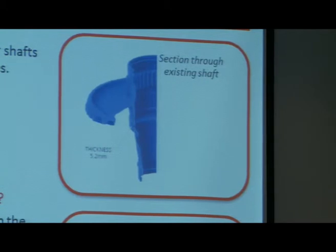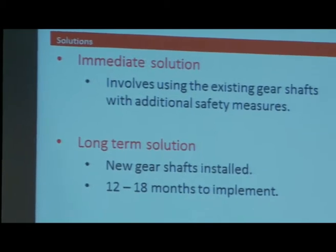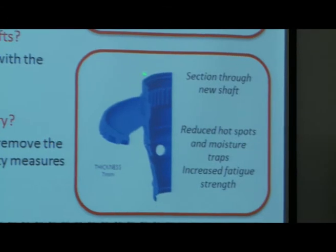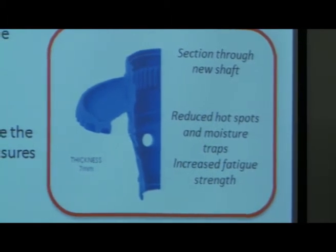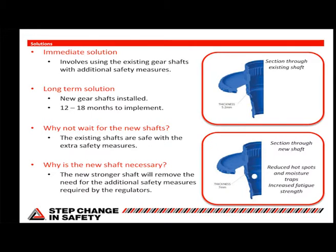A longer-term solution is a redesigned shaft, which I don't really see from this picture actually, but if you see the real shaft, it looks a lot smoother. There are far fewer of these ridges and things to trap moisture when it's spinning really fast. There are additional holes, so you've got an increased thickness, so you've got a stronger part, and then you've got some more holes in it to allow greater lubrication through the oil jets that spray through these holes. So that's the longer term solution.